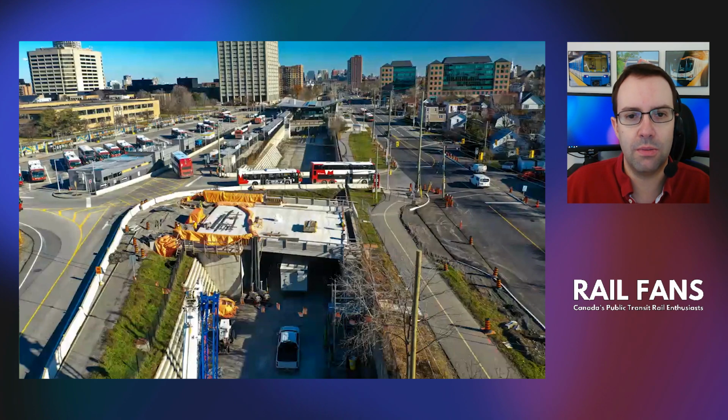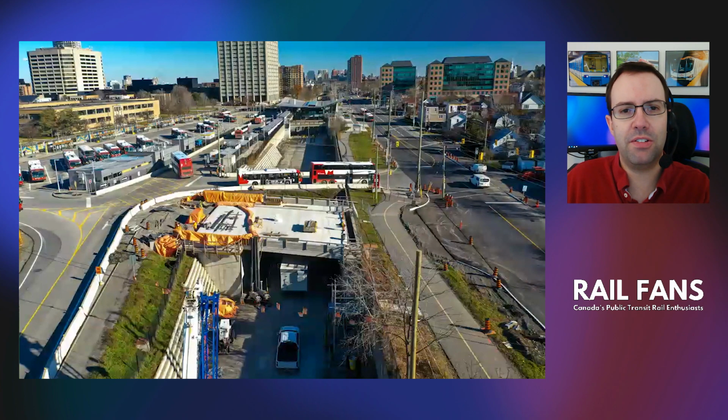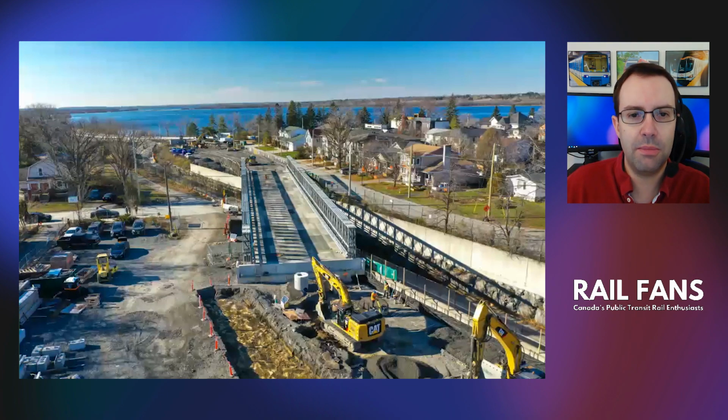because there's going to be a transitway detour when the transitway between Tunney's Pasture and the Sir John A. Macdonald Parkway closes in the early spring. So what's going to happen is buses are going to cross over back to Scott Street and travel down Scott Street all the way to this new overpass that they built. That's a temporary overpass.